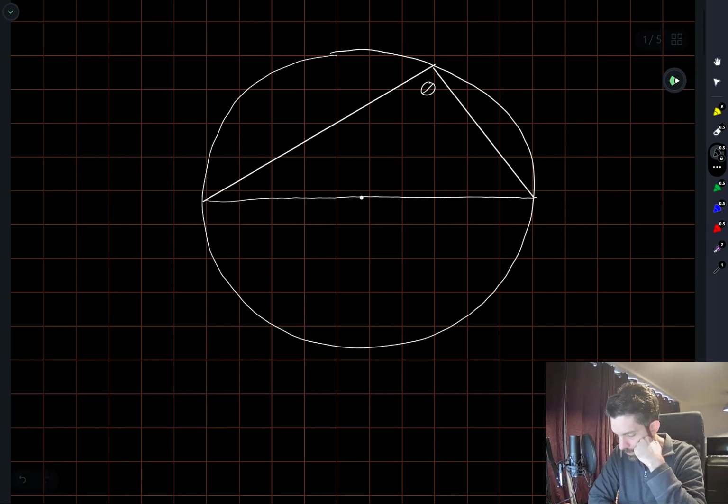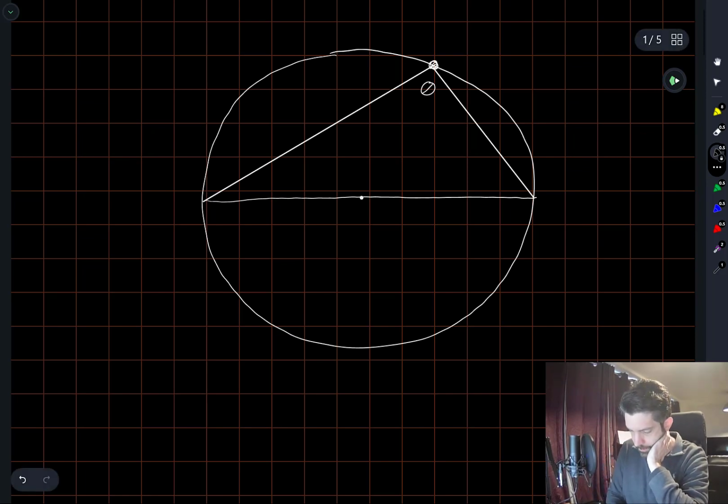And we want to prove that theta is equal to pi over 2, and it's specifically asking for a vector proof. So my first thought, if it's asking for a vector proof, is that if we think of these two vectors here that I'm tracing out, or at least labeling with arrows, the dot product between them should be equal to 0. That would prove that theta is equal to pi over 2.